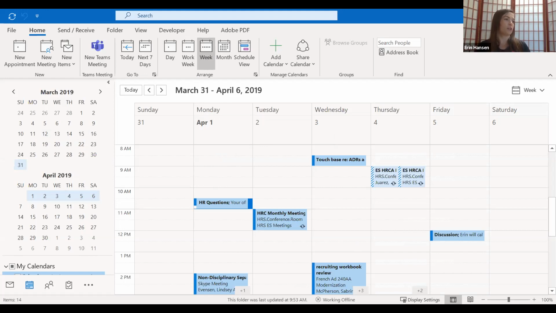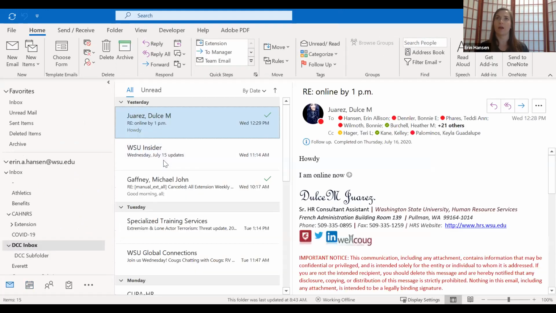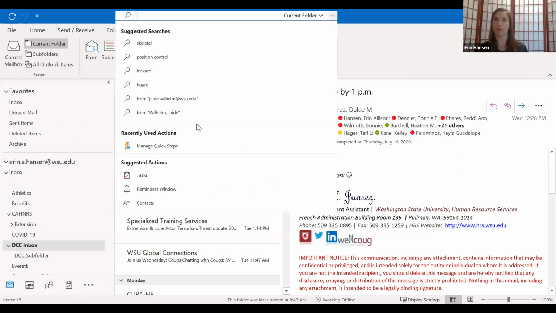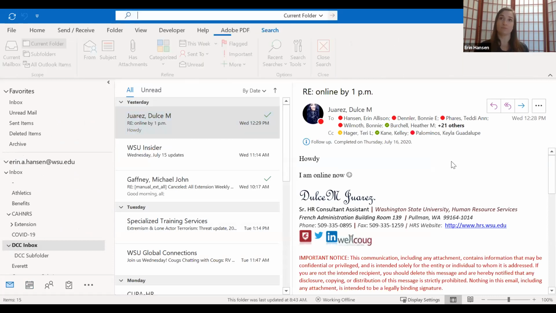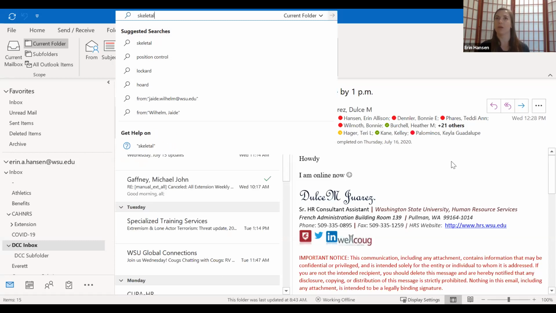As I mentioned, you can use Control-E or the F3 function if you're trying to search for something. So if I'm going back to my mail here, and I want to search for something, if I use F3, it's going to automatically move my cursor up there. Or I can use Control-E. There we go. Let's open that function. So now I'm in this Daily Code Connect inbox, and I want to find the word skeletal because there's a new position created in one of my areas, and I want to figure out what that position number was.